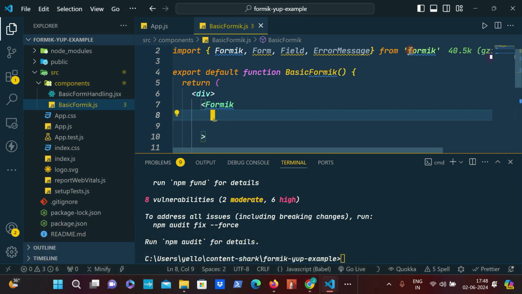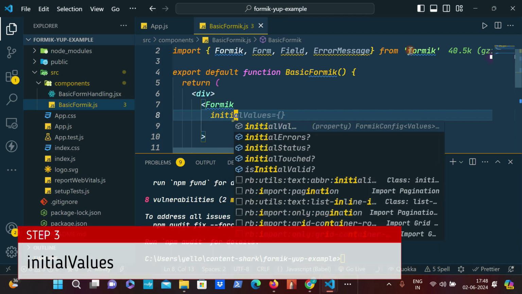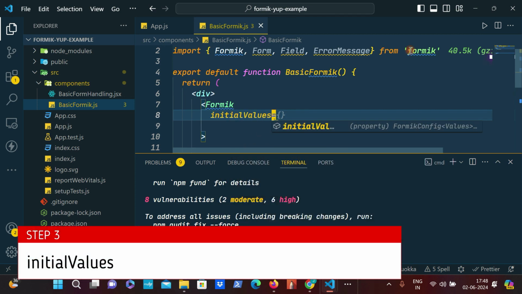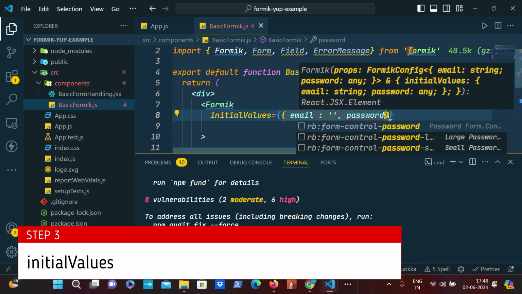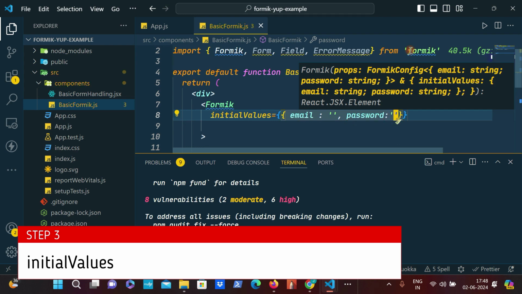Number one is initial values. Using JSX we will pass email, which is initially empty, and password, which is initially empty.